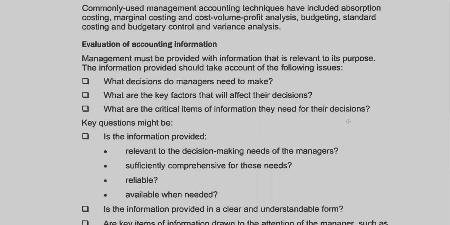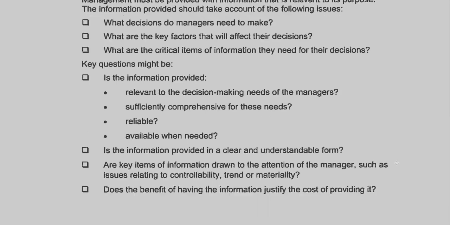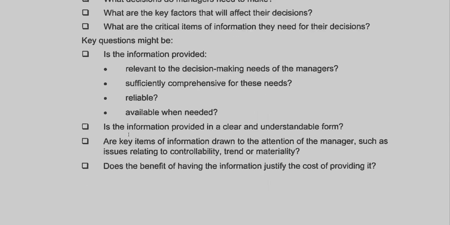Now, key questions might be: Is the information provided relevant to the decision needs of the managers? Is the information provided sufficiently comprehensive for those needs? Is it reliable? Is it available when needed? Is it in a clear and understandable form? Are the key items of information drawn to the attention of the manager, such as issues relating to controllability, trend, or materiality? Does the benefit of having the information justify the cost of providing it?